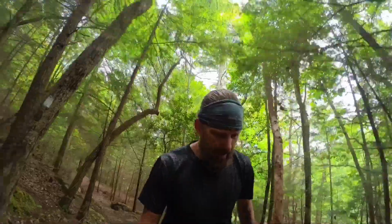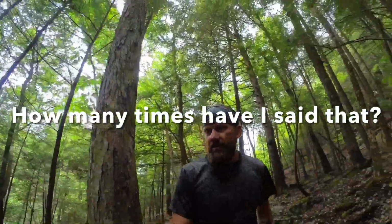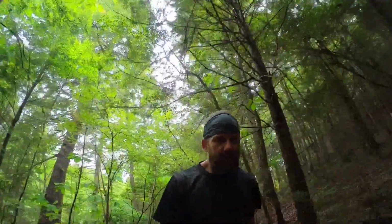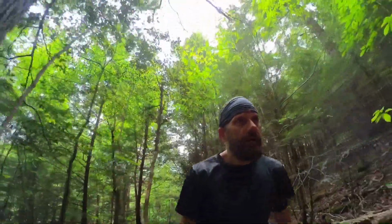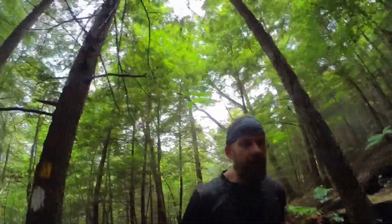Almost there. Pretty much there. I've run into all the state park hikers, all the families. I can hear the machinery back there from the state park. I can hear the falls over there. I always hate this part of the trail because it winds up further higher on the ridge, and it just seems like I'm there, but I'm not there yet. Try to get a walk, or a run here, even though I'm still climbing. We'll be there eventually.